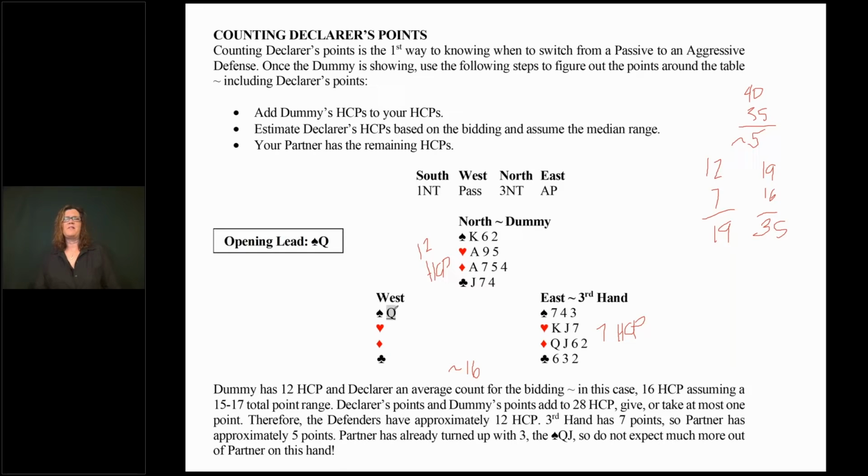And partner's led out the queen of spades. Now, what does the queen of spades promise? The queen of spades promises the jack at minimum, right? So the queen-jack of spades equals 3 of those 5 points. Now, I say approximately 5 points because Declarer could have only 15, in which case partner has 6, or Declarer could have 17 high card points, in which case partner has only 4. So 5 is the average, and we know 3 of those points, which means there's only approximately 2 high card points left in West's hand that we don't know about.